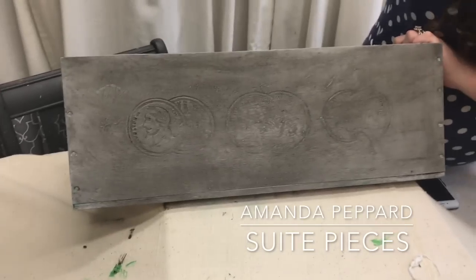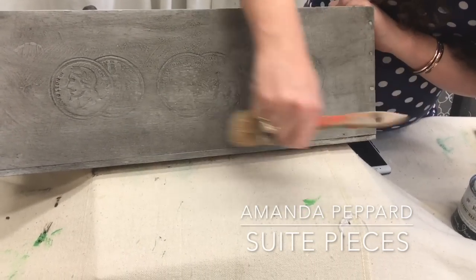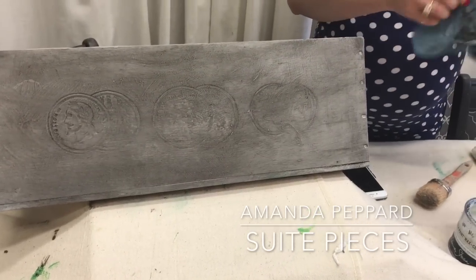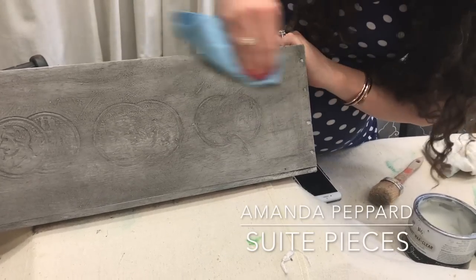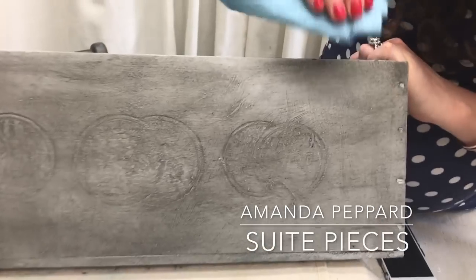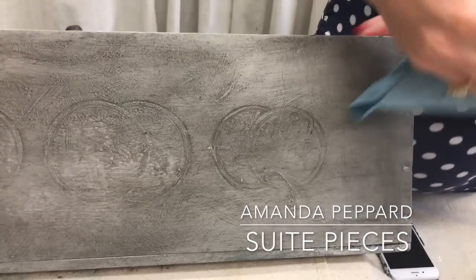So let's see, I guess I'll start right here. You just put a little bit of clear wax on, and then you can fold your rag, unfold it, get a clean side, and I can start removing. See how that's come off nicely? So again, it just depends on how much you want to do.